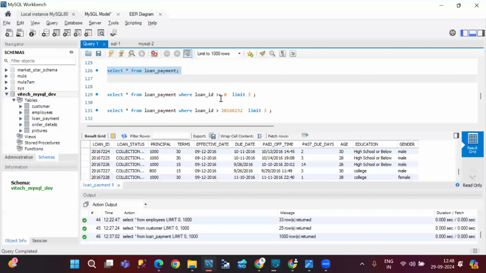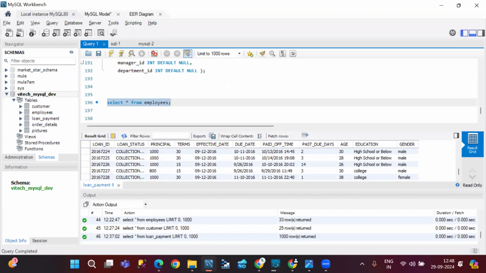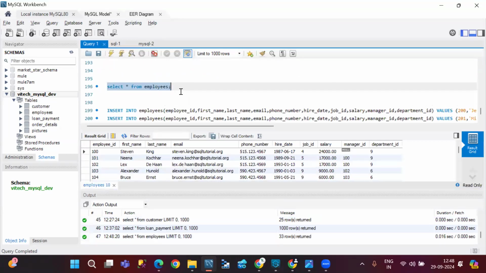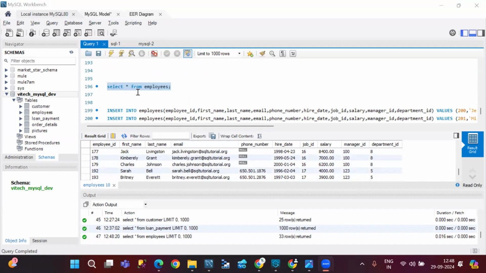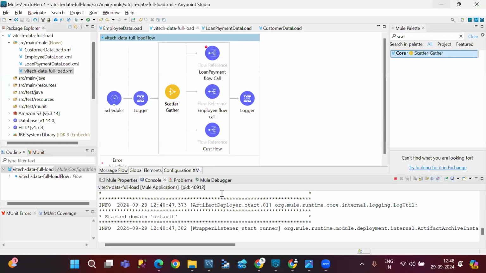Okay, how many records are there? Let's try to print here. Select star from employees. So count of star. Okay, there are 33 records. Every time it is loading only 5 records.